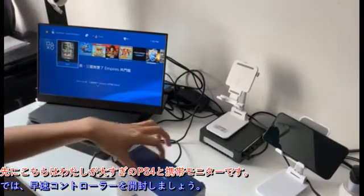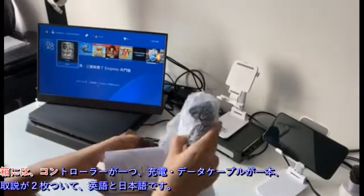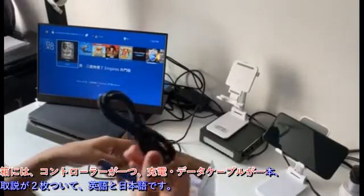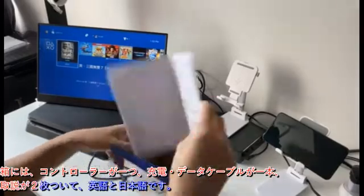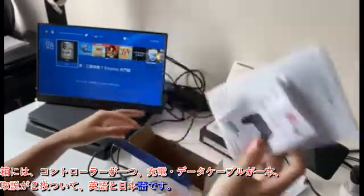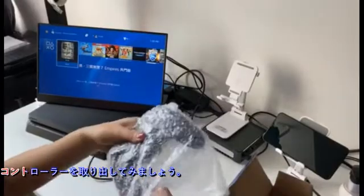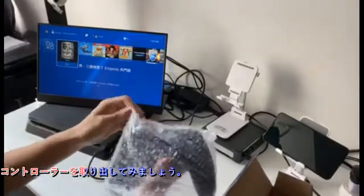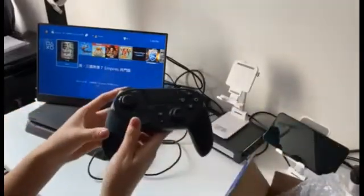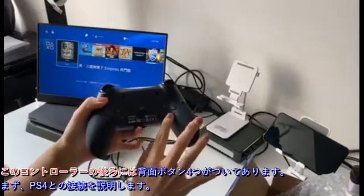Let's unbox this first. In the box, we have a game controller, the USB cable, and 2 instructions, Japanese version and English version, whatever you need. Let's take a close look at this game controller. You can see it has 4 buttons on the back.